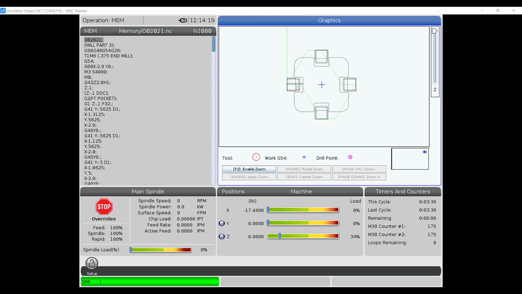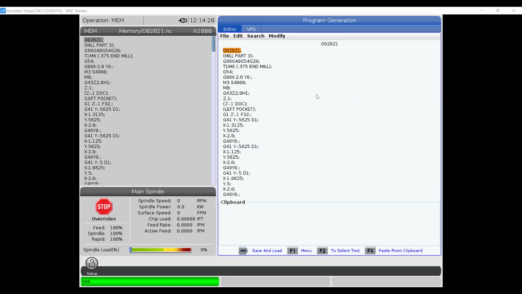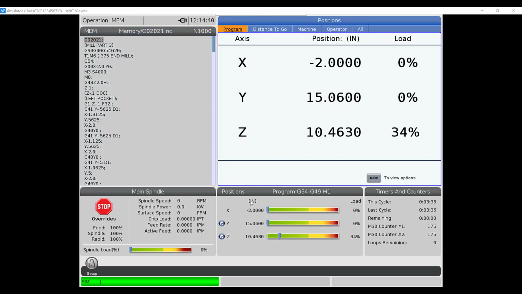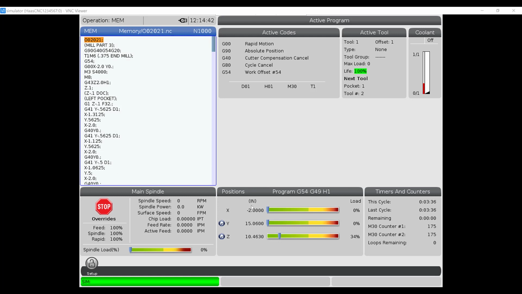You can see the 2 lines there. If you look closely, there's 2 lines. That's the 2 different D offsets. So it graphs right, no errors. Let's actually run this. I know it might take a minute, but we'll go into program, and if we run this, okay, we'll see what happens. We're going to be paying attention here. I will go into positions and change that to program for you now, so it makes more sense.